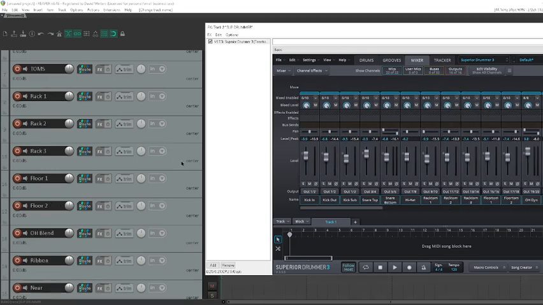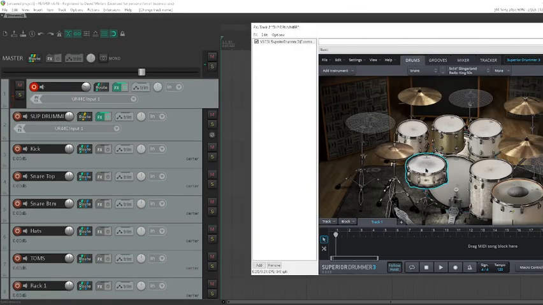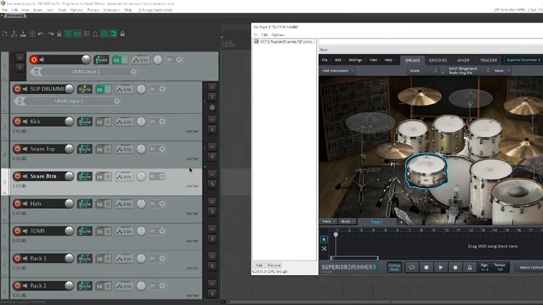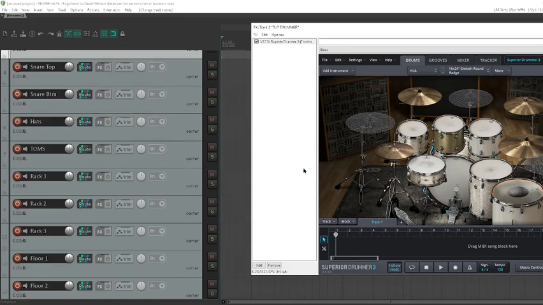All right, so now we can see here there's our snare top and bottom. Here's our kick right there. Now, the reason you're seeing the kick trigger in the snare bottom mic is because of bleed. And that is something we can go over. If you're wanting to mix really isolated, it's really easy to do that. And here's your toms.